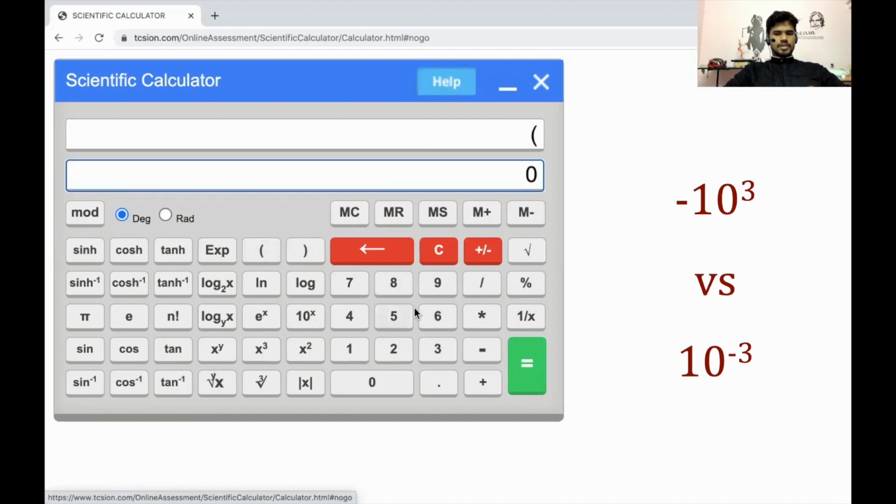Take a bracket to say you are doing minus 3. Now what is inside the bracket is minus 3. Do power of that. So brackets always work in general. When in doubt, always use brackets. Remember this: when in doubt, use brackets.